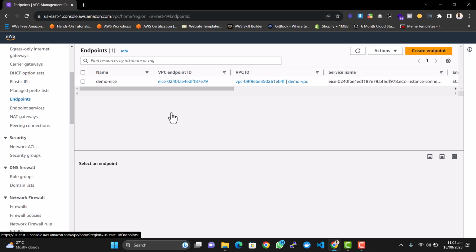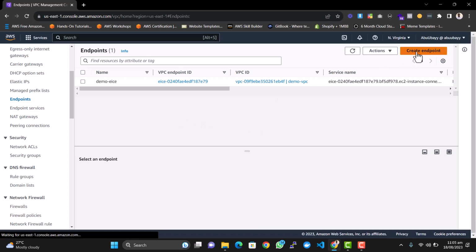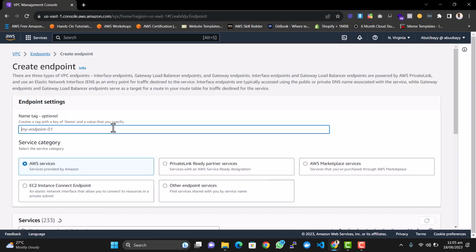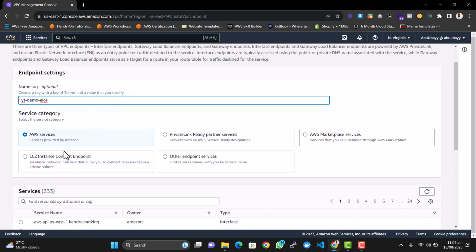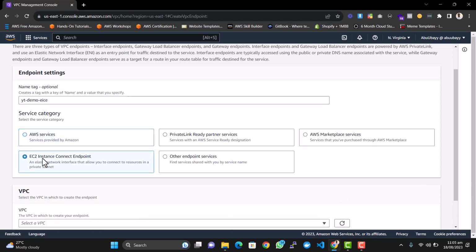So it is on this dashboard we are going to create the endpoint. So we'll move to the right hand side where we see create endpoint. We click on create endpoint. This one will be YT demo EICE. So we are going to select, for this service category, we are going to select EC2 instance connect endpoint.